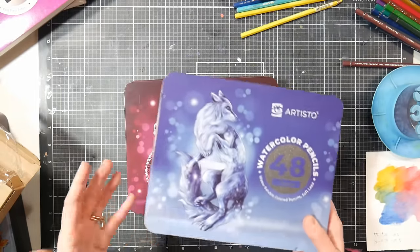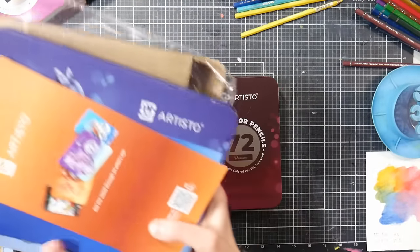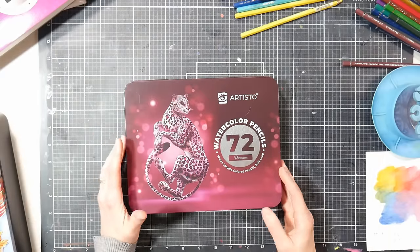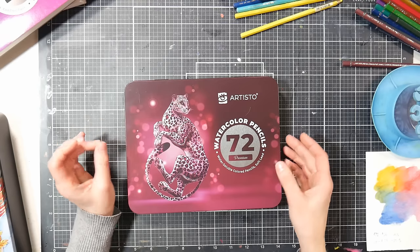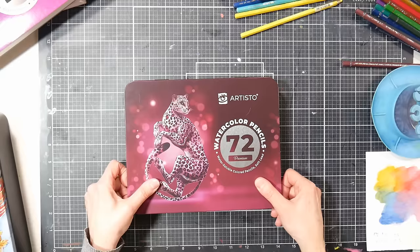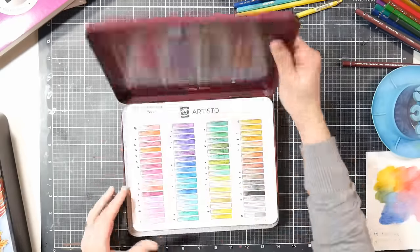These remind me an awful lot of Arteza. I do think they do a good job with packaging and having it ready to go. Sometimes that's not the case — you end up getting a set of colored pencils just in a tin inside a bubble mailer, the tin is dented, and the pencil cores have been broken. I give them props on the packaging; it seems ample for protecting these pencils.